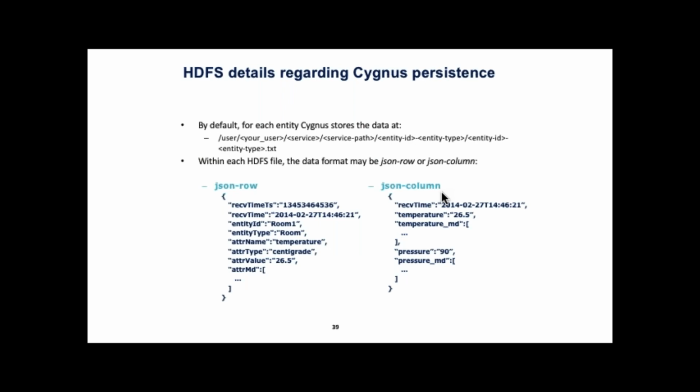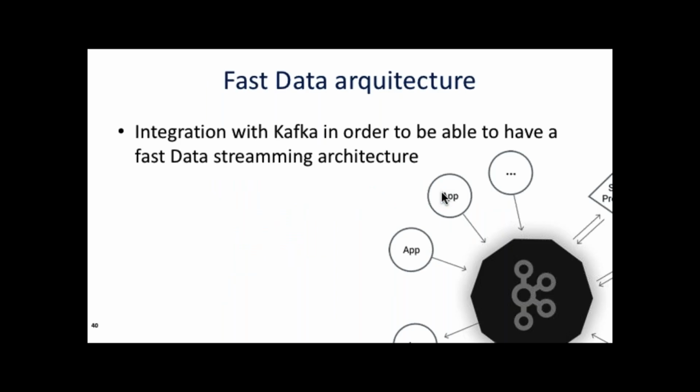There are different ways of doing the serialization depending on how you want to process the data later. Usually they are done in JSON rows, or you can have JSON columns. It depends on the database you choose and how this is handled. In this case, HDFS will handle plain text files, but with the distribution that Hadoop needs, and we'll have it in this kind of way.